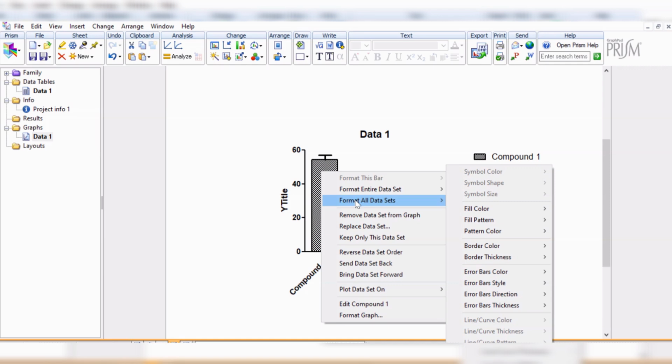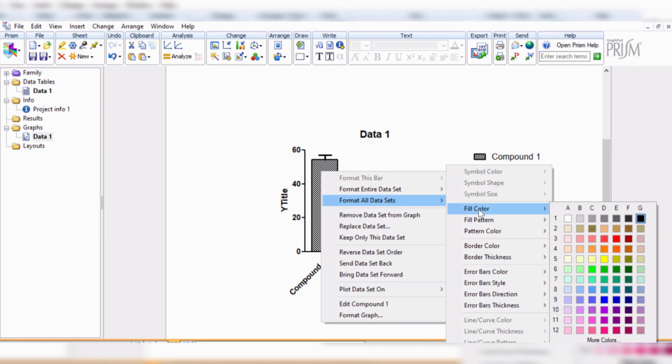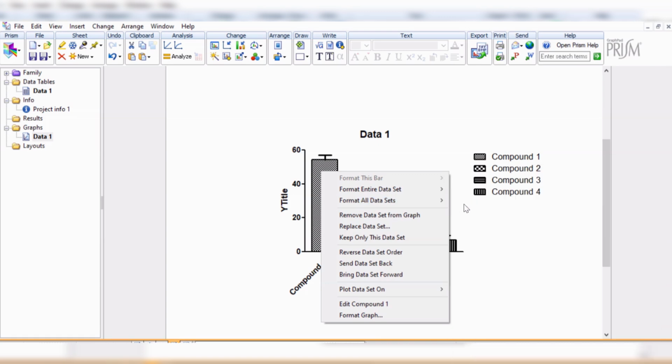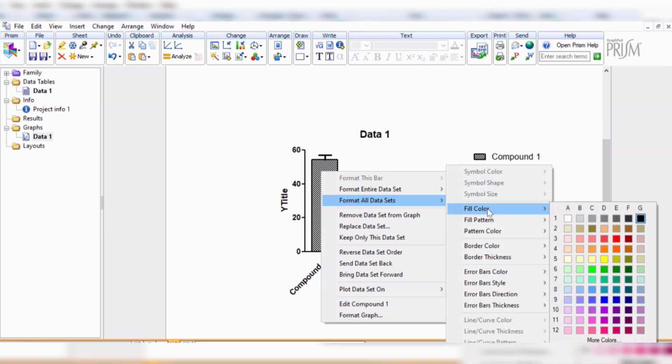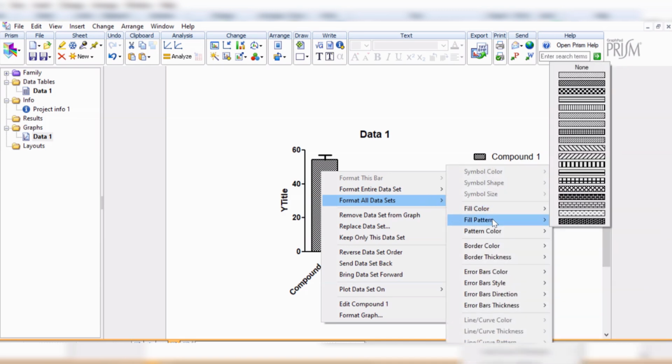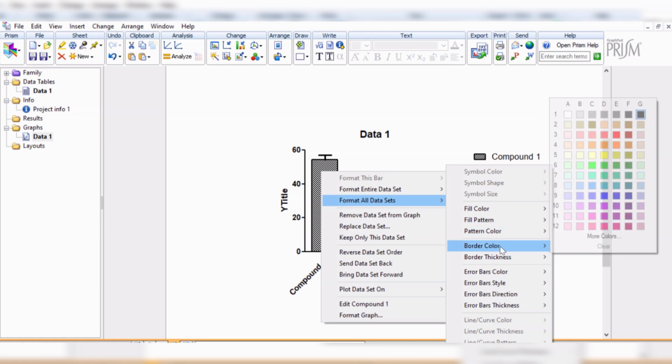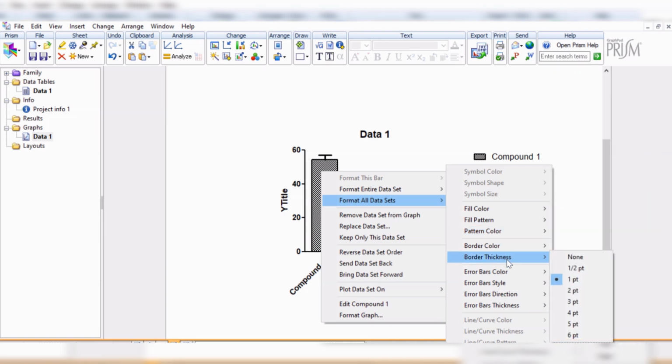So you click on Format All Data Sets, and you can change the data set for all of the histograms together. From here you can change the fill color, fill pattern, pattern color, border color, and thickness. You can even change the color, style, direction and thickness of the error bars as well.